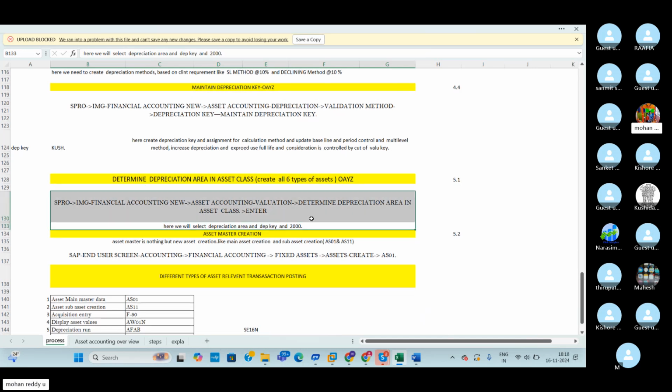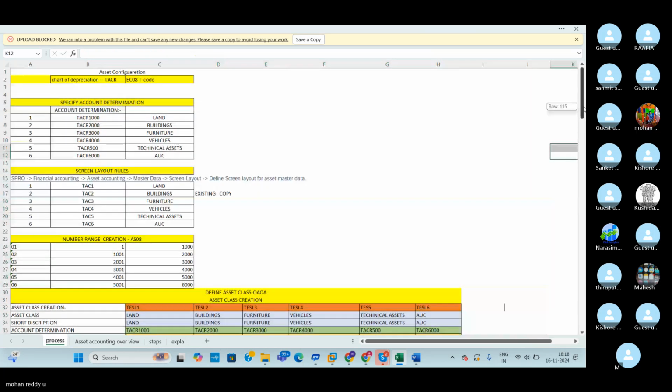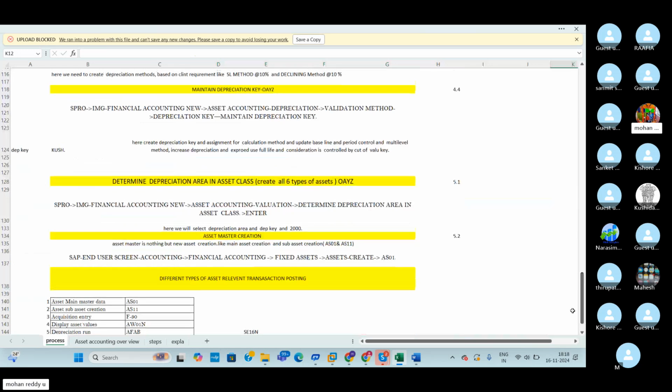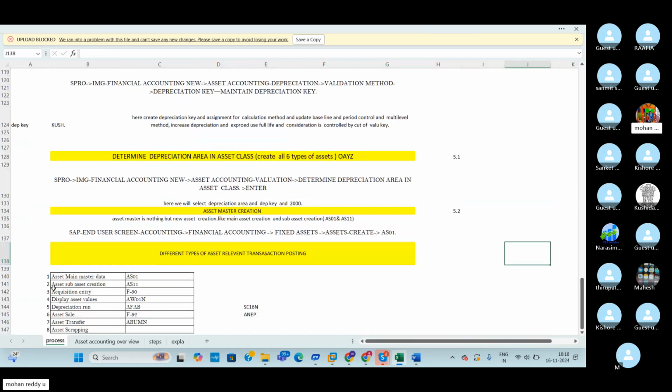Till here, this is the complete configuration part, the consultant's work. And from here onwards, this is the end user part. Whatever the end user posts to the document is completely the end user part. So I just posted a few more entries to explain how the system generates things, after completing this configuration and everything.